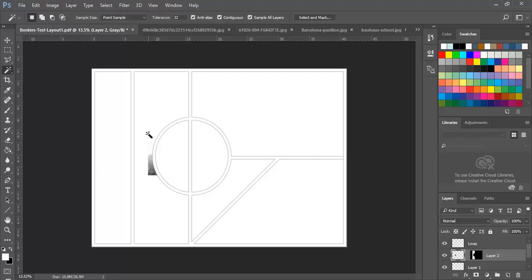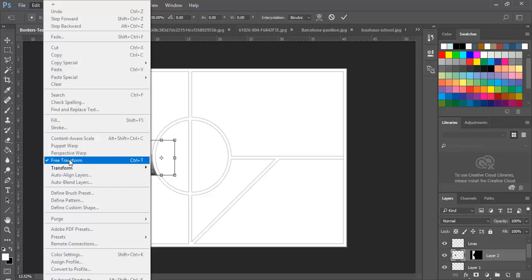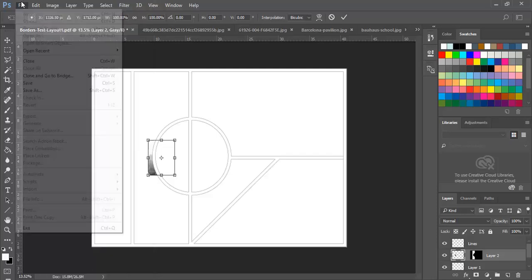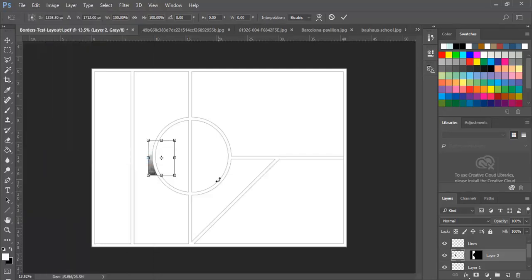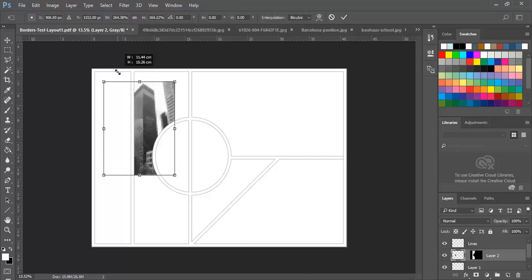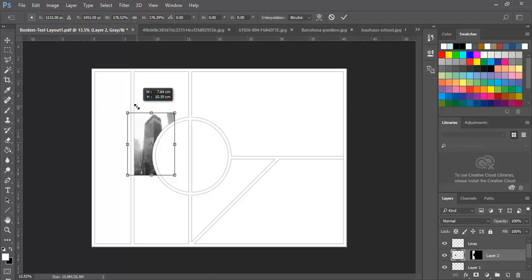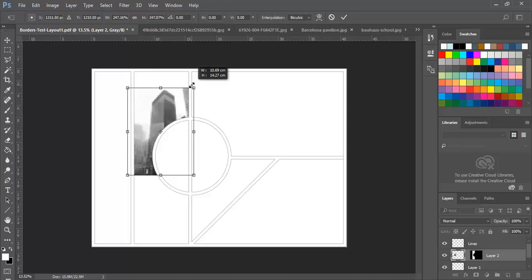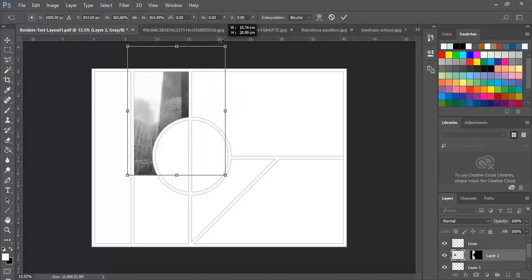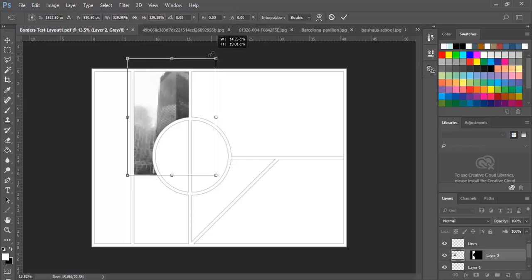So I'm going to use Control T, which is a shortcut for transform. I should show you that on the menu. On the menu it's Edit and then Free Transform, if your shortcuts aren't working. And then I'm going to hold Shift as well, so that if I stretch this image, you can see it keeps it in proportion. Oops. So it's jumping a little bit.